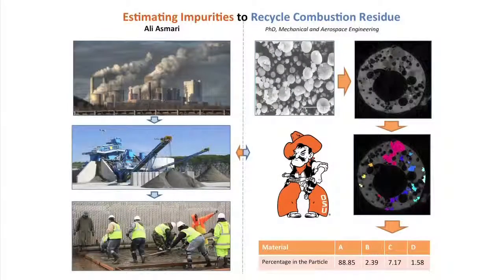One very good application of this filtered material is using it as a supplement in concrete. This will not only increase the strength and stability of the material, but also decrease the cost of production. You can see in the left column the cycle that they use: they filter the pollution, send it to the cement manufacturers, and they produce this cheap and very high-quality material, used to build buildings, roads, and everything for us.